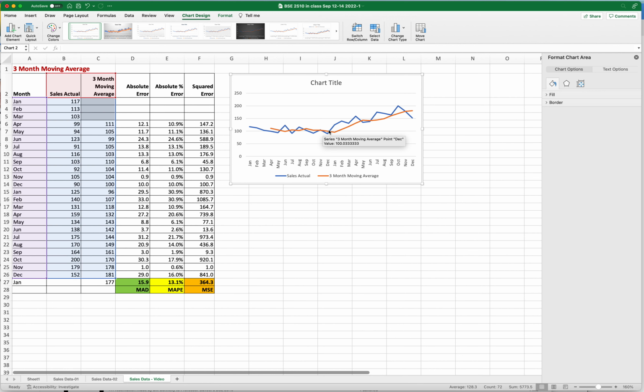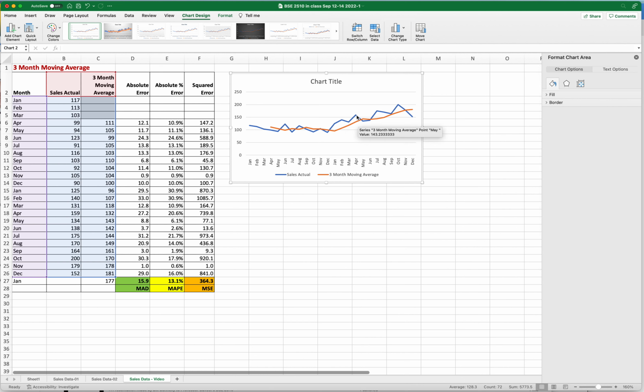The actual is kind of flat, but when the actual picks up, it takes one month for it to decide, oop, it's going up, and start following it up. And then it comes abruptly down, but we go down minimally and then follow it up again. It peaks out here, but we peak out maybe here. The next month is probably going to be down lower because it lags behind, but it's a decent forecast.